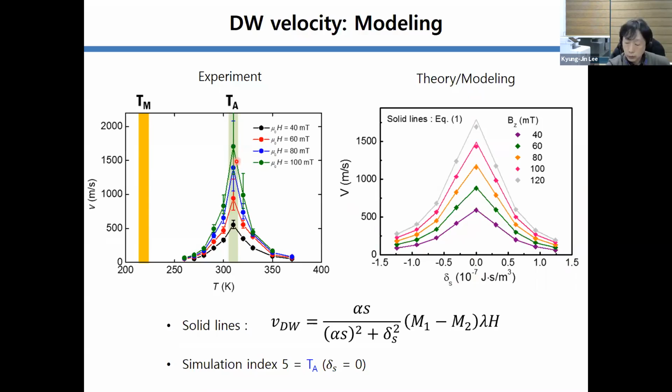So this result shows two things. One is that the domain wall velocity can be very fast at TA because it behaves like an antiferromagnet. Another thing is that usually it is easy to measure Tm because you can simply measure the Hall resistance, but it is usually not easy to measure TA. But when you do the field-driven domain wall motion measurement, you can experimentally determine the TA of a specific sample because the domain wall velocity becomes maximum there.